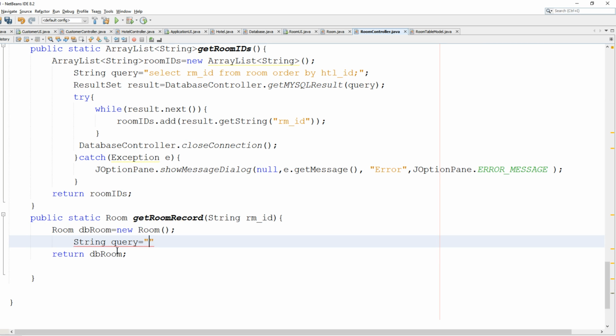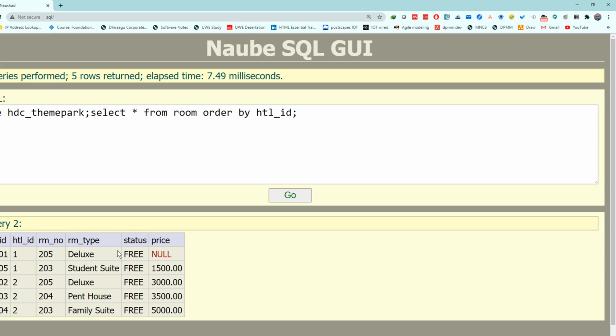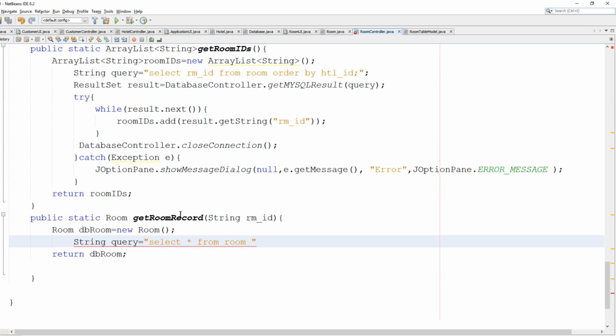What is the query? Select. We are going to read everything in the room table, because hotel ID and everything is there, plus we are going to need the hotel name. In order to get the hotel name, we have to do a join.